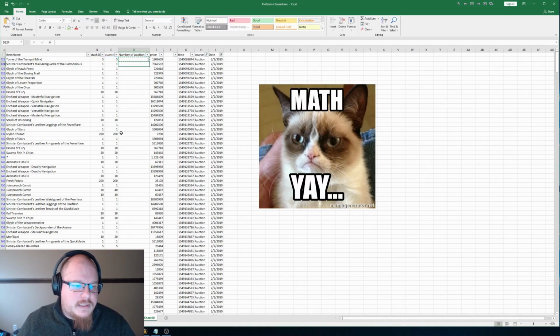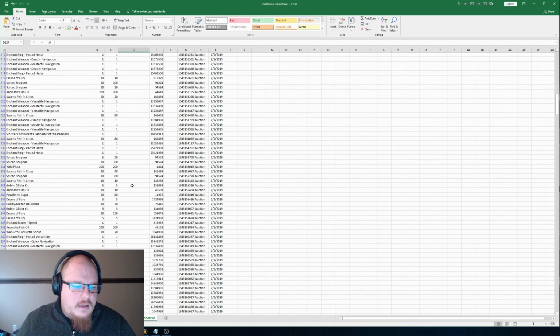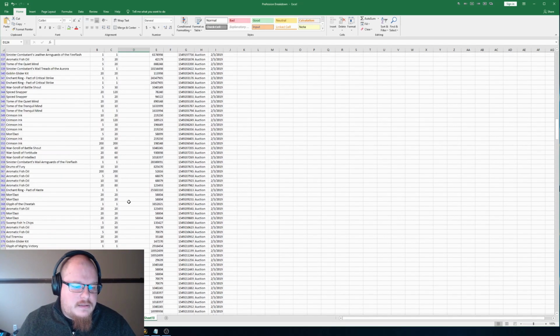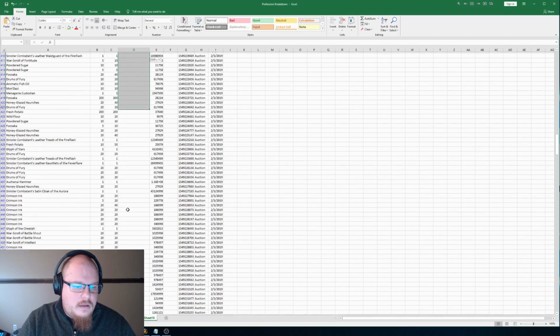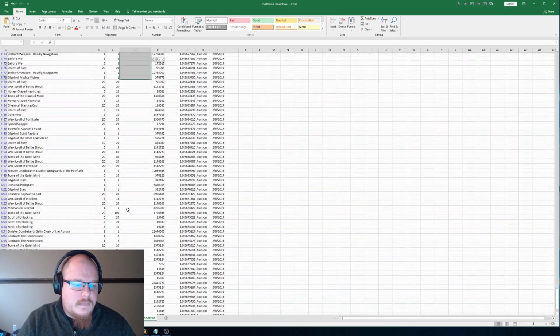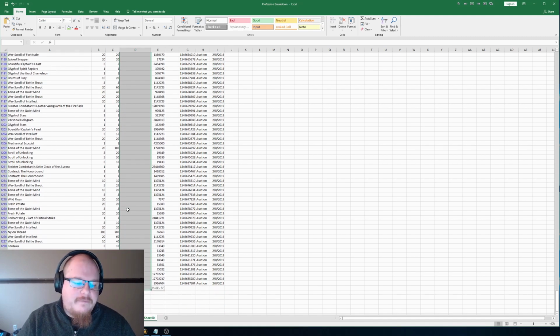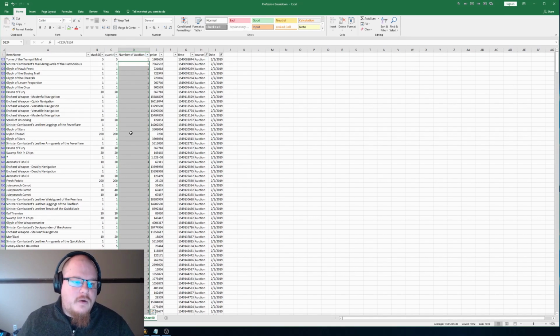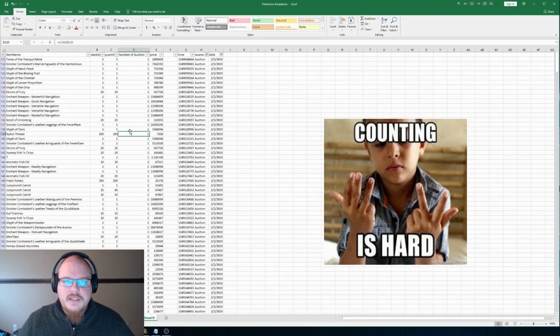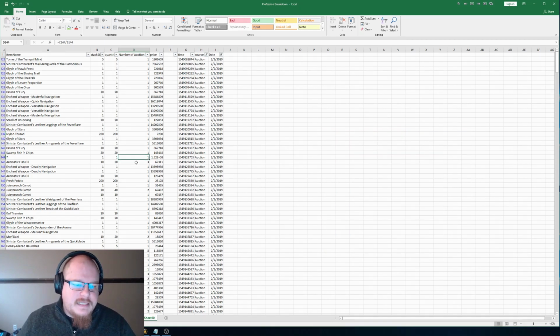And the reason we do it this way is because I personally like to look at the number of auctions that I have for a specific stack size, not the quantity sold of that auction. It makes it easier to read and understand whenever you're putting this into, say, a pivot table. In this case, I sold 3 auctions of a stack of 10.